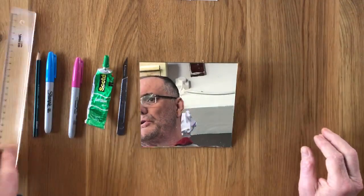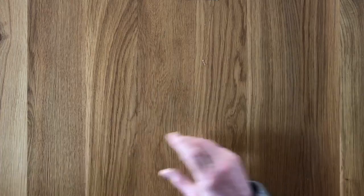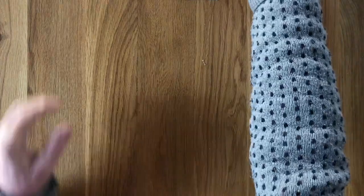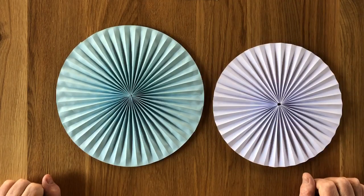So what are we going to make? Just get rid of all this junk and I'll show you. This is my high-tech mirror. I thought of this idea. I'm quite pleased with myself. So get rid of these. There, he's gone. And we're going to make this, which you might know if you follow us on Facebook.